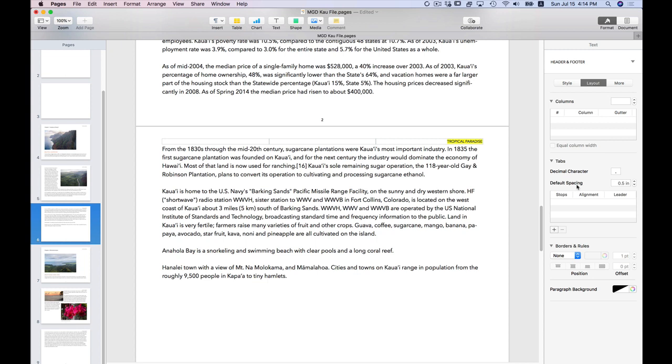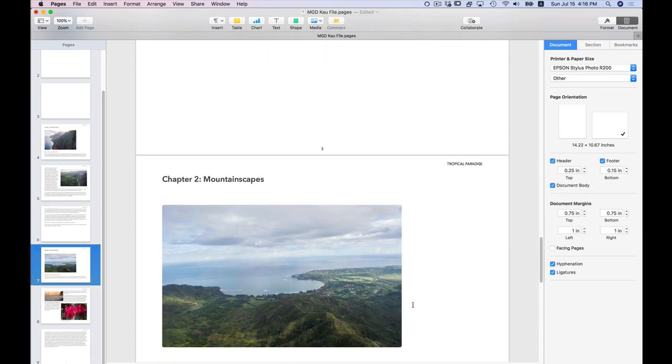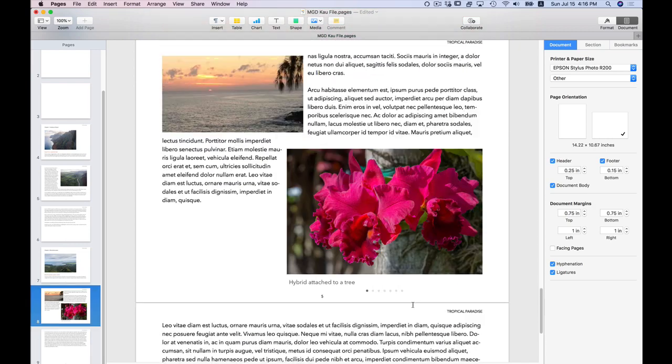Give me a second, I'll make sure I'm in the right place. Document tab. Document tab. All right, sorry, I was in the wrong place. All right, Document tab, Header Footer section. This is where I can tell it how far I want it to be from the edge of the page. Right now it's 1/2 inch. The top of the running header is 1/2 inch from the top of the page. I'm going to decrease the amount of space there to 0.25 or 1/4 inch. And you see that the running header jumped up. So it's now no longer sitting on top of the text. All right. And it should have adjusted for all of the pages, which it did.